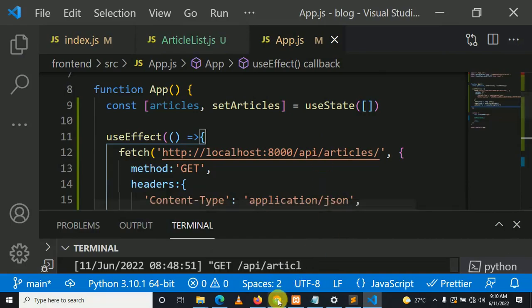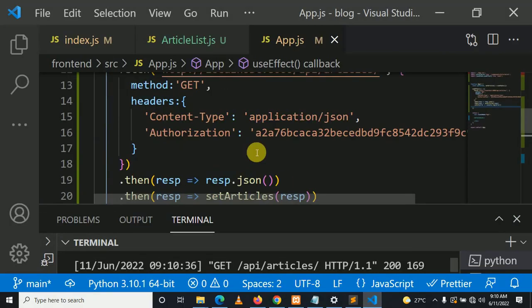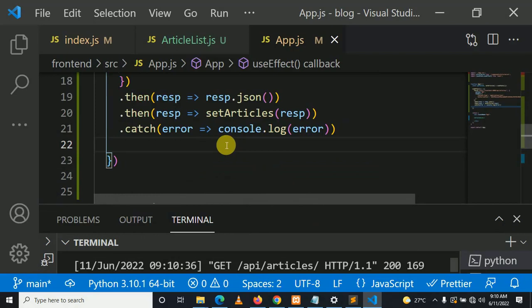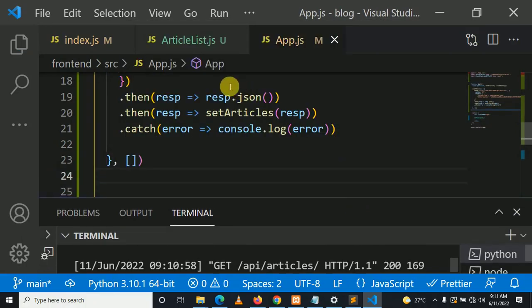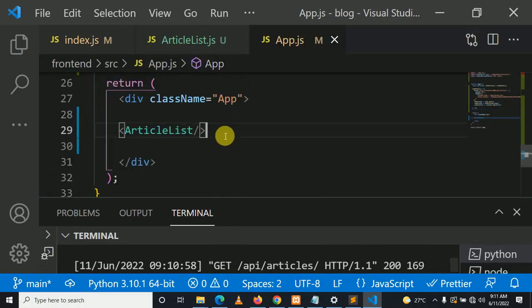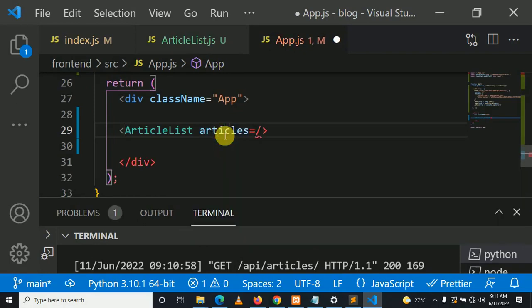So let me get back on the browser and let me try out to refresh. No. So we needed to pass. I know what's happening. Okay, this is very simple. Let me do something like this. Okay, so let me come here and pass articles by using props.